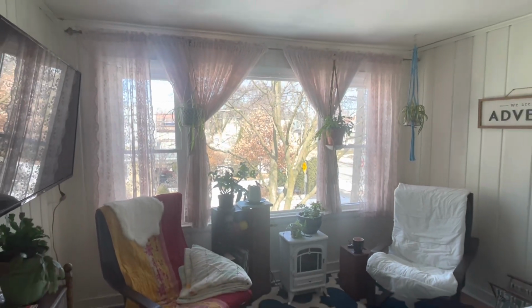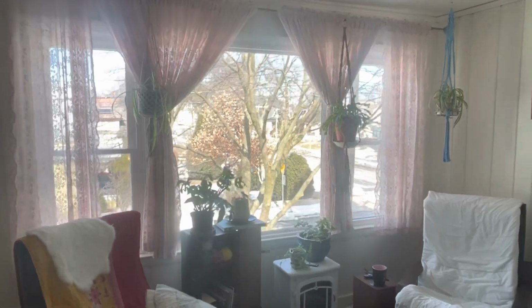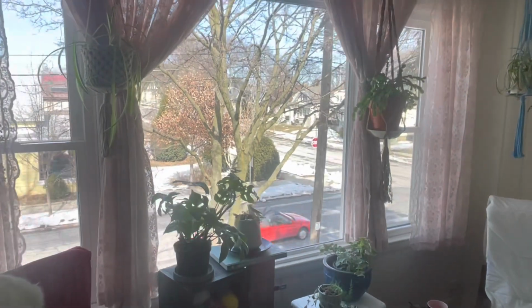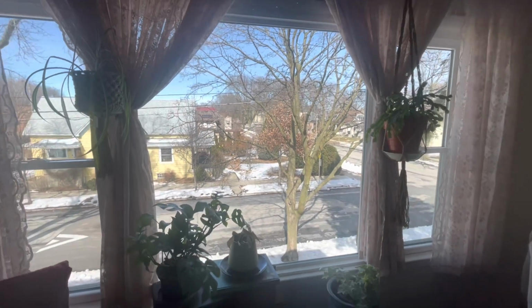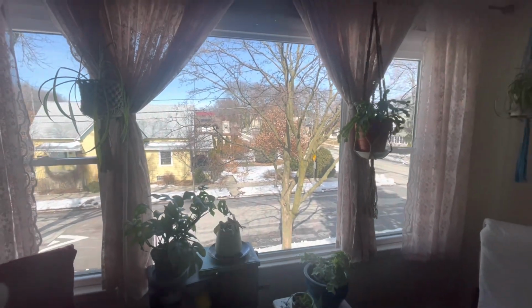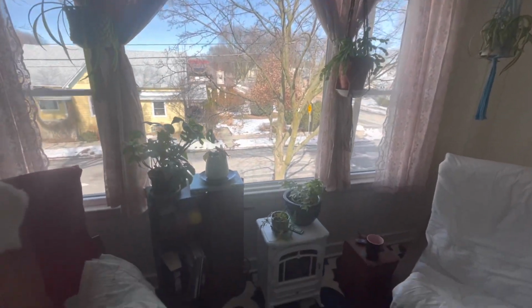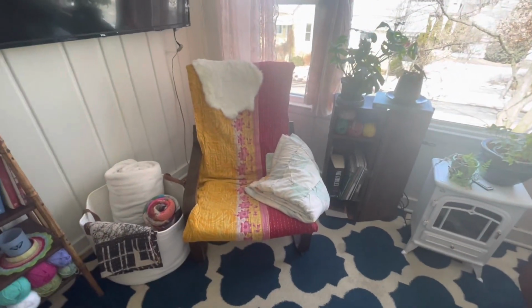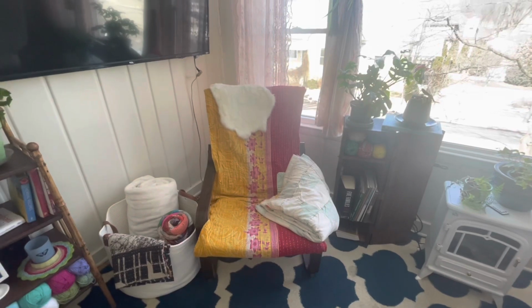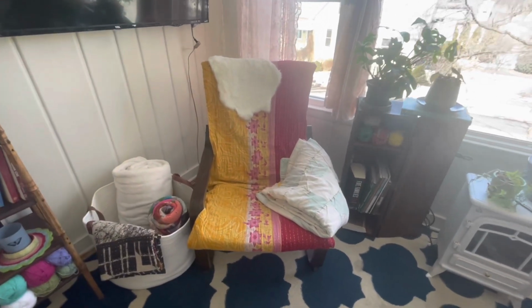And it's such a bright day. You can still see the snow on the ground out there. But it's sunny today and it's bright and beautiful. So, yeah, there's some more of my plants that I've brought. I threw one of those, I can't think of the name of those throws now. Blankets.